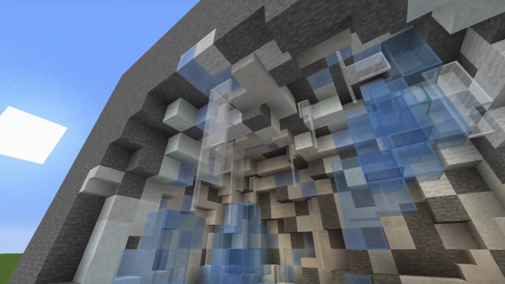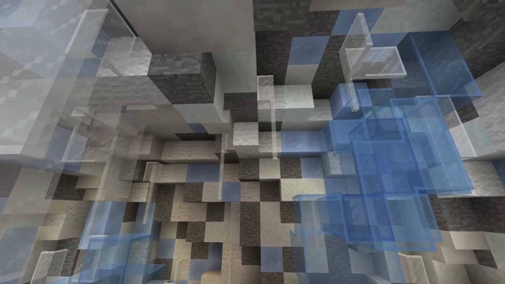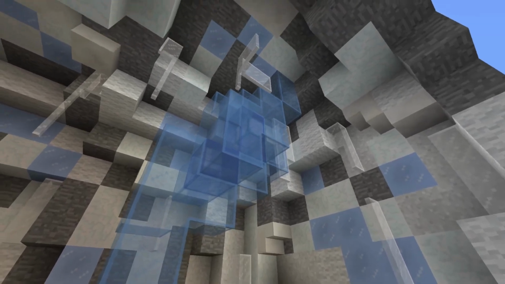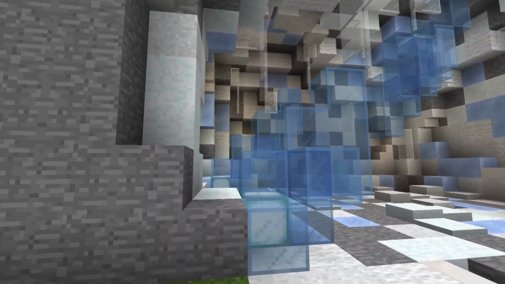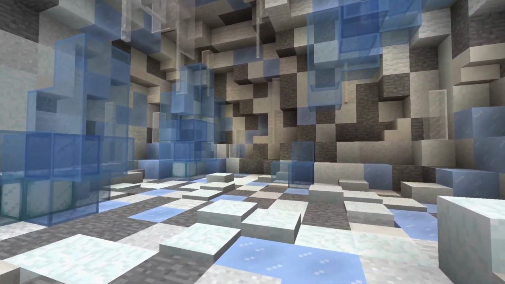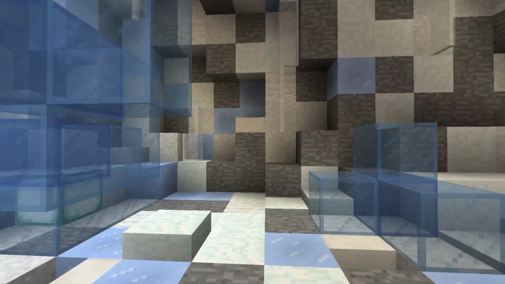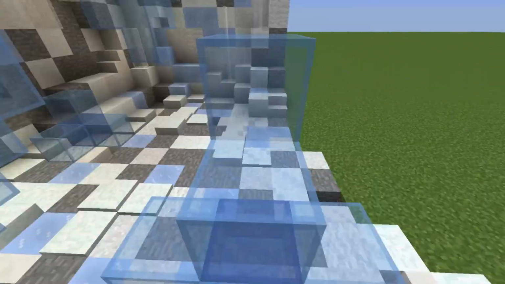And another thing you can do is add stained glass panes hanging from the ceilings and the walls to mimic icicles, as well as building these crystal structures. Now, these are here mainly because they take up some of the negative space in the cave, and they make it feel more full. So if you're building a much larger project and you can make these on a much larger scale, then it would definitely improve the cave.